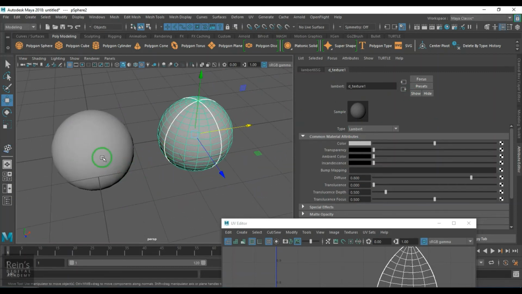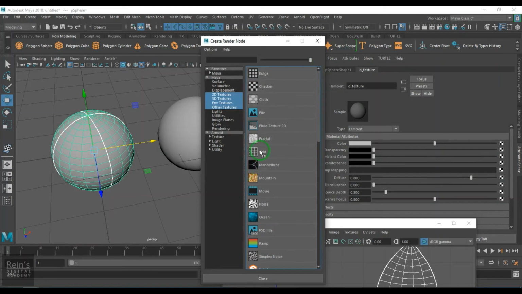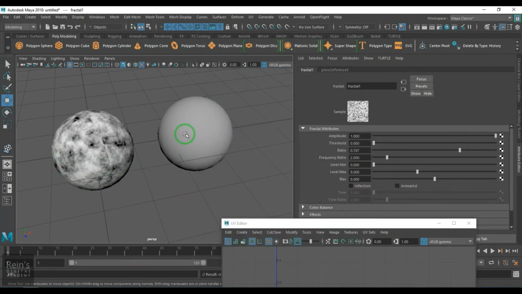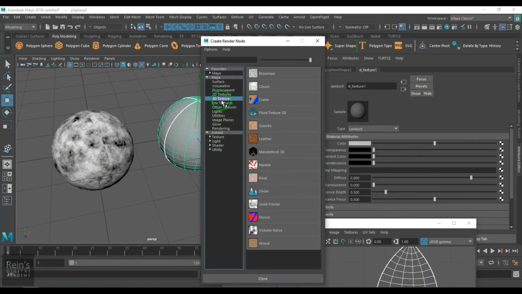So in the first shader here, I'll apply any of the 2D textures. I'll be taking the fractal 2D texture, and for this I'll be taking the 3D texture. Very similarly, I'll take solid fractal.